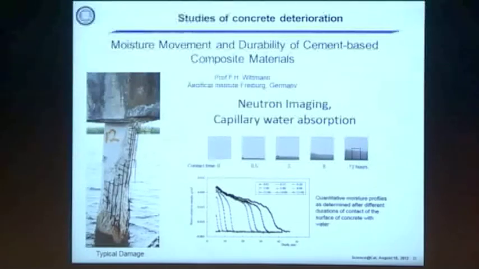Another area where neutrons are widely used now is studies of concrete. Again, my colleagues who are working in this area, and Professor Whitman in Germany is one of the experts in the field, gave a talk recently, and I used some slides from his talk, that the amount of money spent on structures and on fixing concrete and rebuilding things is enormous. So if we can extend the life of concrete, it will be very beneficial economically. The concrete damage happens through several mechanisms. Of course, ice cracks the concrete, and then salt propagates into the concrete, reaches the iron bars and destroys the protective layers.